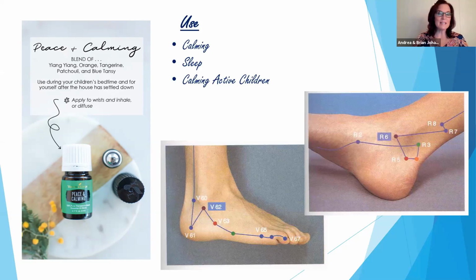Okay. So, just restating what Efrain was just explaining, if my intention is, hey, it's mid-afternoon and I need a little bit of a pick-me-up, I can use the V62 acupoint with peppermint, for instance, and the intention is to give me a little bit of a pick-me-up in the middle of the afternoon. However, if it's evening and my thoughts are going everywhere because I've been working super hard all day and I'm just trying to quiet my inner self to be able to prepare myself to fall asleep, then I can use the V62 with an oil like Peace and Calming to be able to just quiet things.